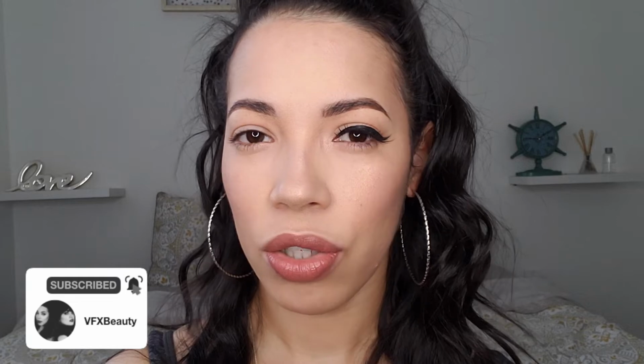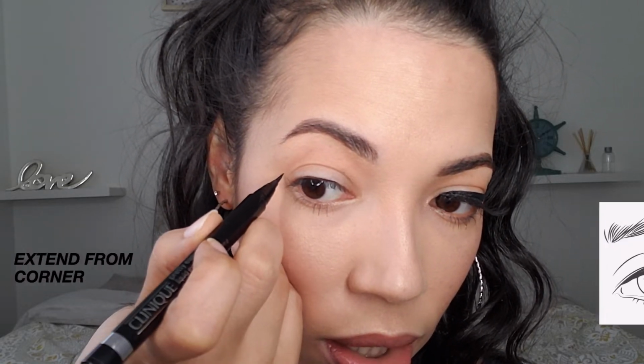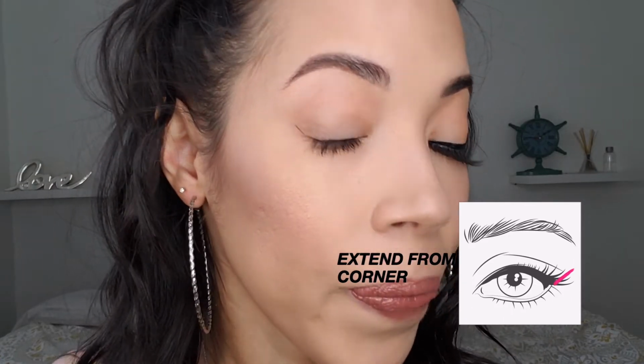Okay, let's start. There's no right way to do the eyeliner or to start to do the eyeliner. The way that is easier for you will be the best one. For example, I have two ways to start my eyeliner. One is first doing the liner on the lid, starting from here. Or the other one is just checking where you want to go with your eyeliner, how long you want to go with your eyeliner. Like this way is another one, tracing the line. You see it? So you can connect them later on.